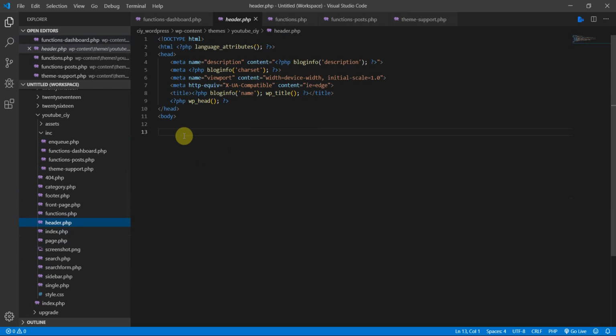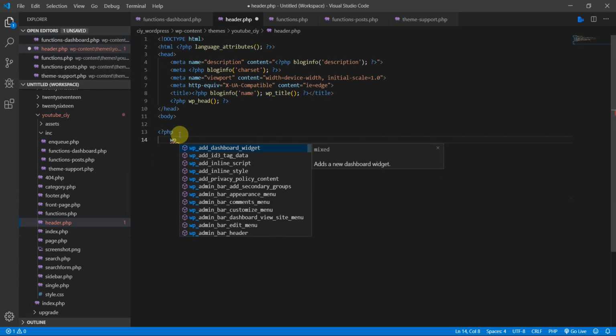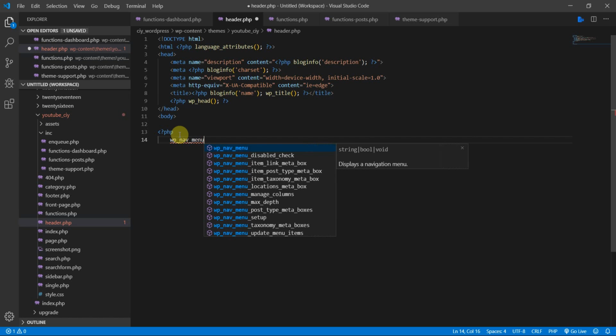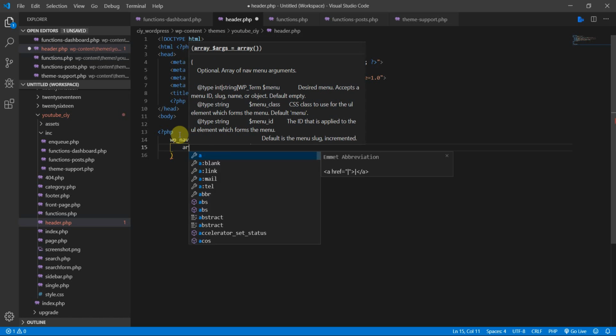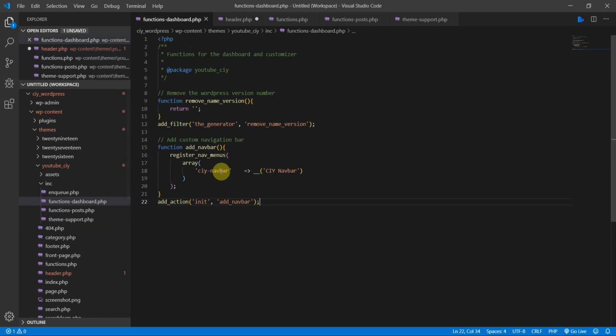All right, so I'm going to create another PHP tag, and then a WordPress function, bring it in menu, and then an array, and then first what we named it here, this name here, CIY nav bar.